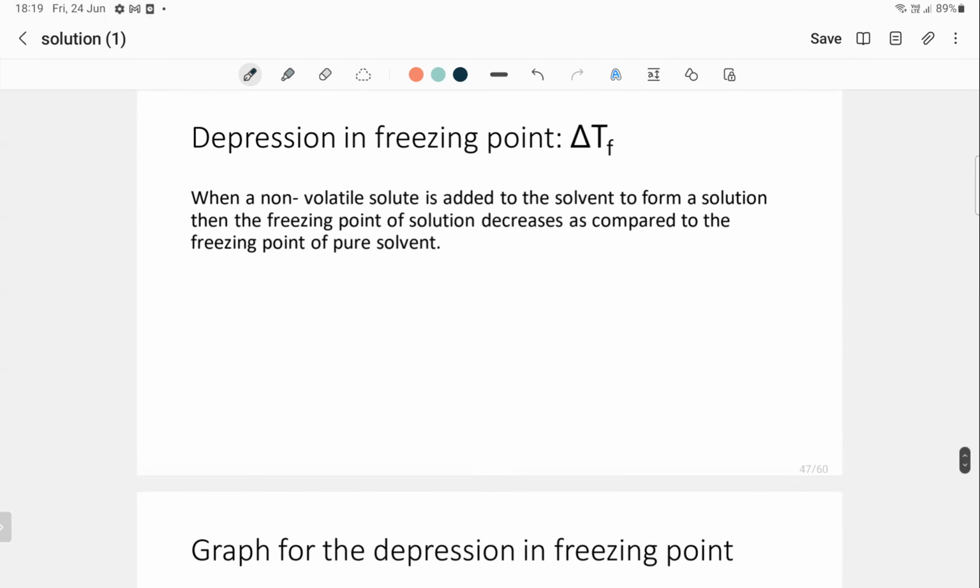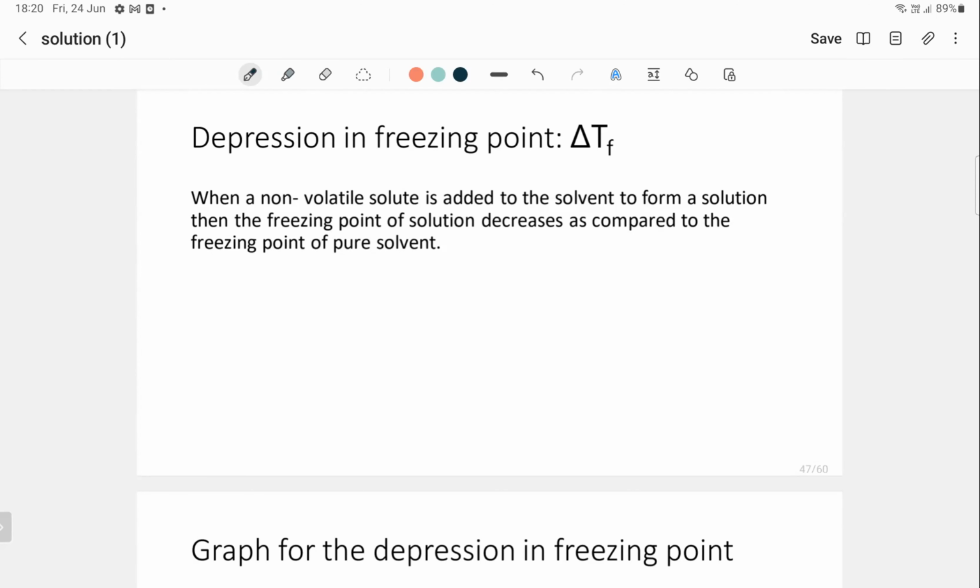Now you read this definition. See, when a non-volatile solute, say for example in the kulfi itself, in a discussion. Okay. So now read this definition. Now you will understand the difference. When a non-volatile solute is added to a solvent, the non-volatile solute is your salt. When you are adding it to the water, what happens? It forms a solution. Correct? So if we are freezing, at that freezing point there is water, but in between the water molecules, your non-volatile solute will be there. So your freezing point will be getting still lesser. So your freezing point decreases.